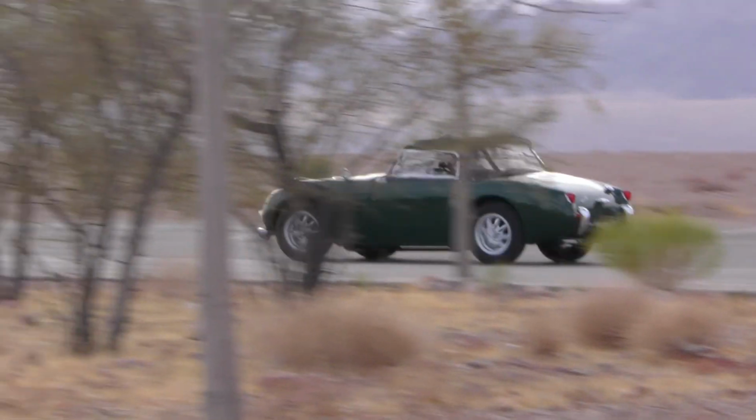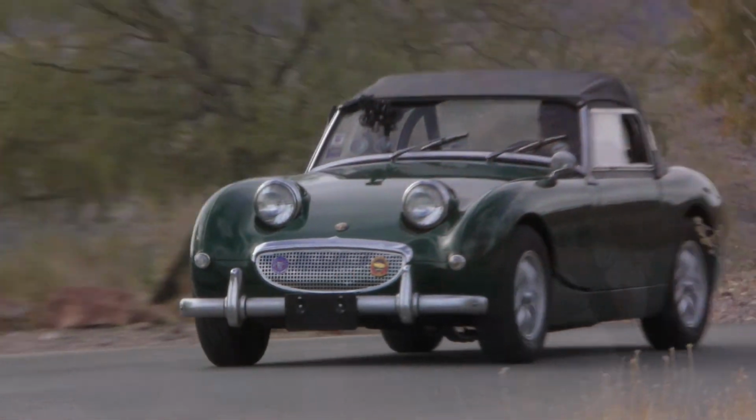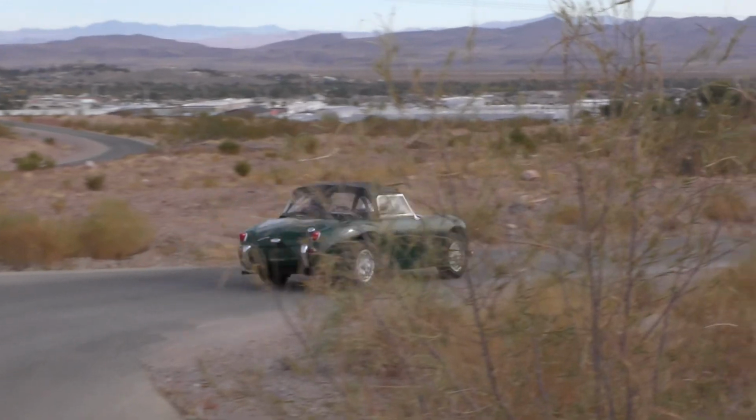Where you're at, this thing will get just as many thumbs up as the biggest muscle car out there. So much fun to drive. With everything being restored on this car and rebuilt, she's really completely functional, which makes driving one of these a lot of fun. Steering is tight, suspension is brand new tight. Everything actually performs as it should on this car. You listen to that, it just has great sound too.